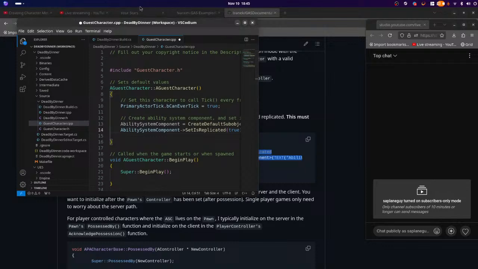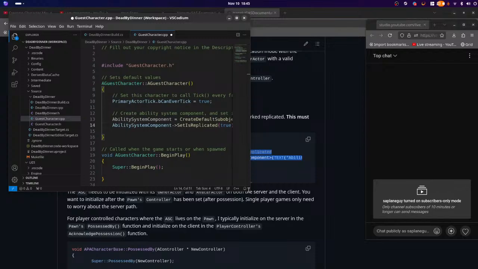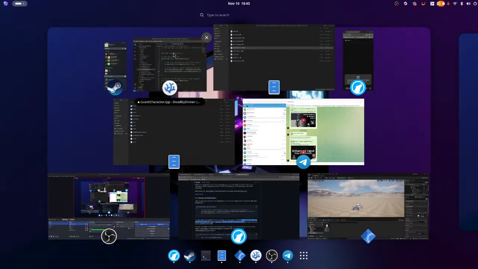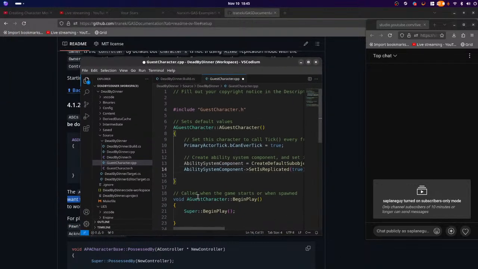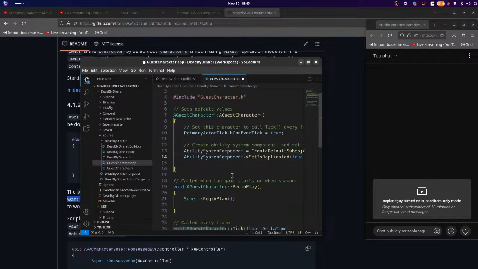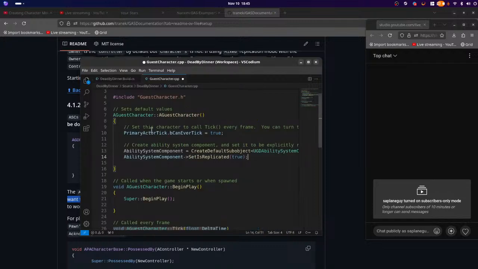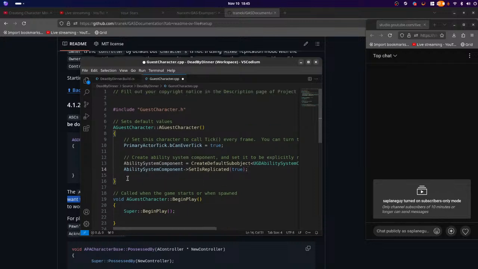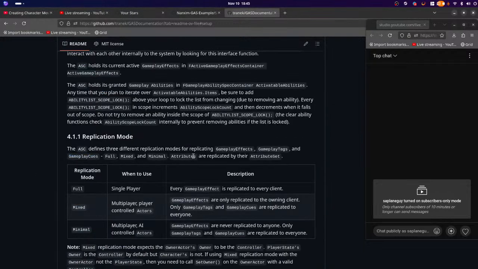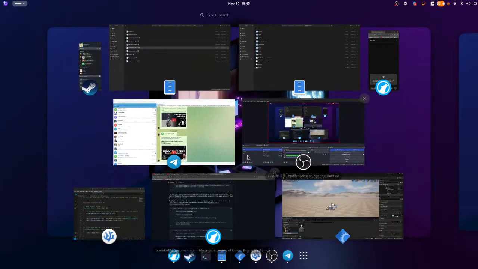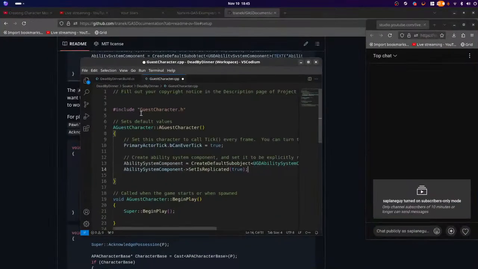Let's pretend I know how to make things big and small, but I don't, apparently. I can make this big and small, though. That's easy. So we've got add the ability system component in here. And I'm sure I have to add some sort of import. I would be surprised if I didn't. Let's see if I'll be surprised. Save.